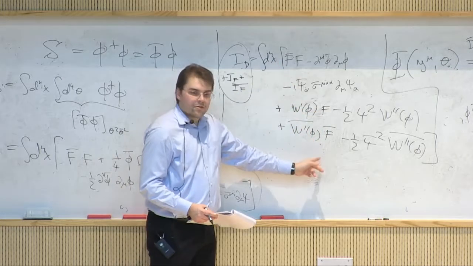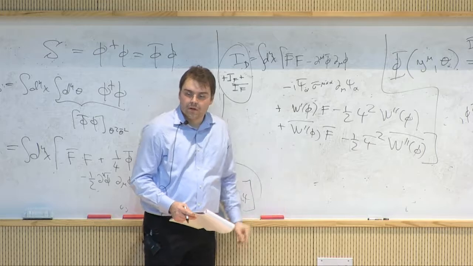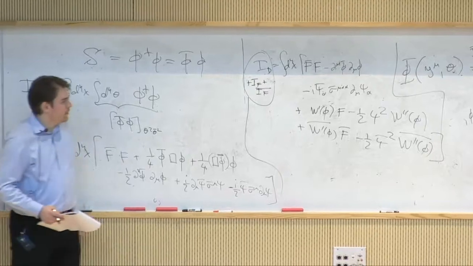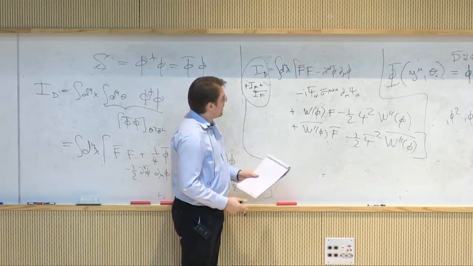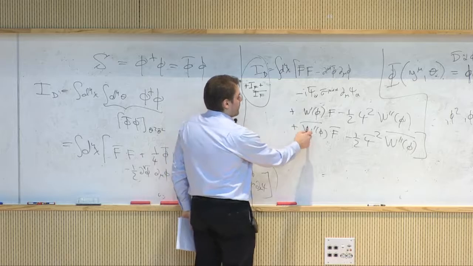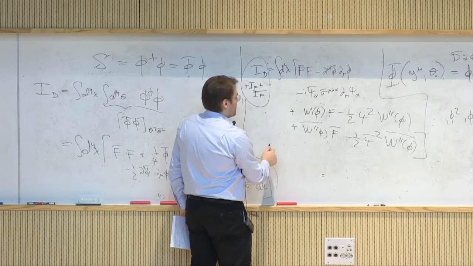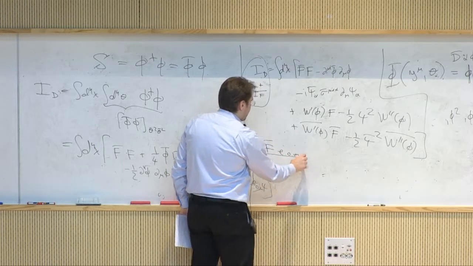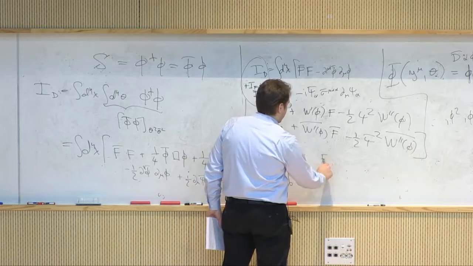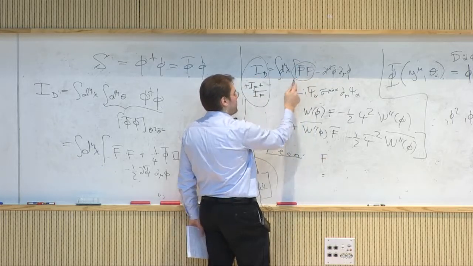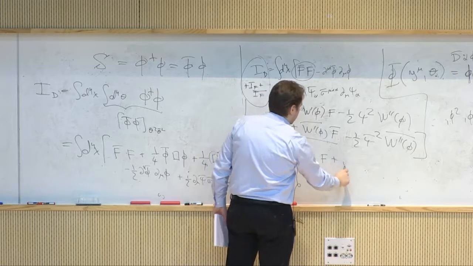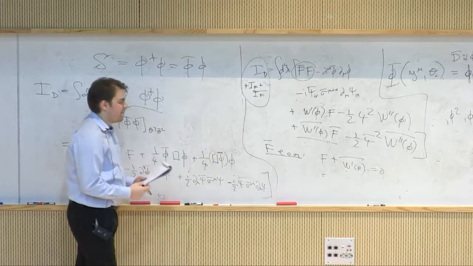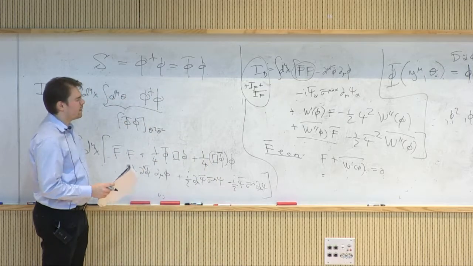But it's still true that F doesn't show up with any derivatives. So just as before, it's completely legitimate to integrate it out using its equations of motion. Just compute the variation and go to the saddle point. And so if you do that, then for example, the F bar equation of motion will tell you that F from here plus W prime bar from this term is 0. So that means that F is minus W prime bar.